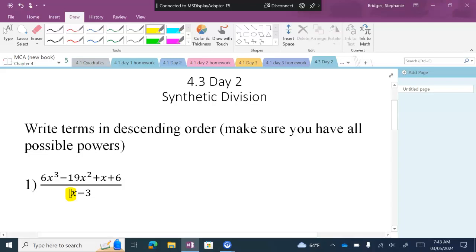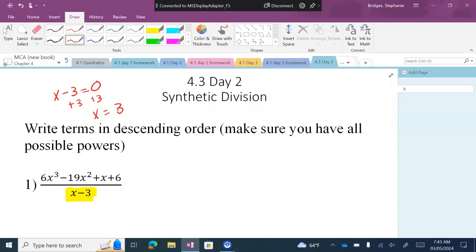Okay, so that's the first thing you want to look for, is just make sure whatever you're dividing by, that there's only 1 in front of x and not any other number. So then what we're going to do is we're going to start here, and I want to figure out what makes that bottom part turn to 0. If I take x minus 3 and I set it equal to 0, how would I solve that for x? Add 3. Okay, so what we're doing is we're finding out what value does x equal for that denominator.